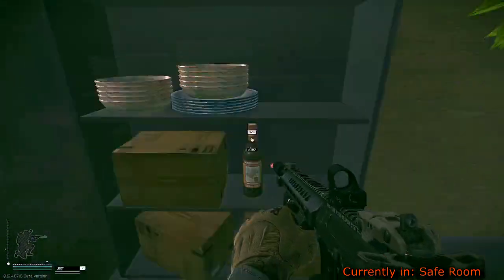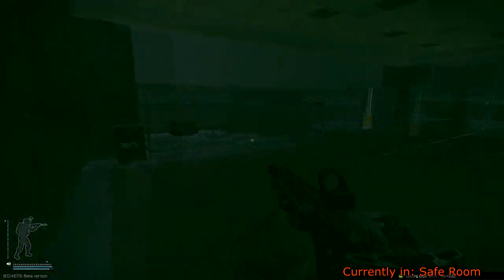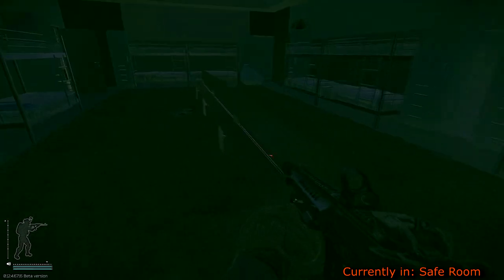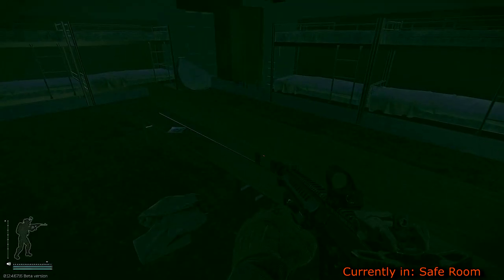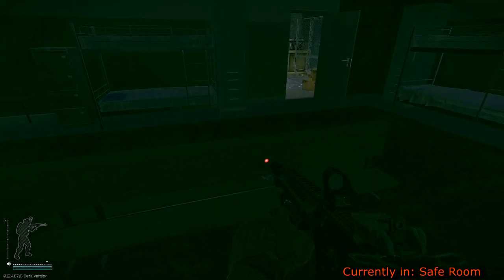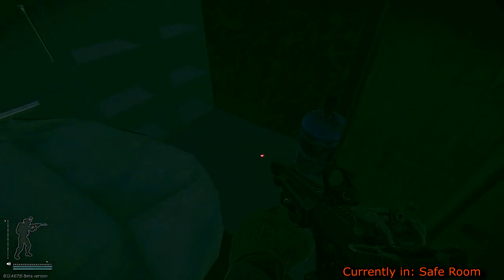There's a vodka right there, which I think sells for quite a bit. I'm gonna take that. I'm an alcoholic, and this is what I like to call safe room. Now in here, you can find pretty much any food spawn as well. So you can find sugars, condensed milks. I believe I found an AK here before. And also right here I found a shotgun.